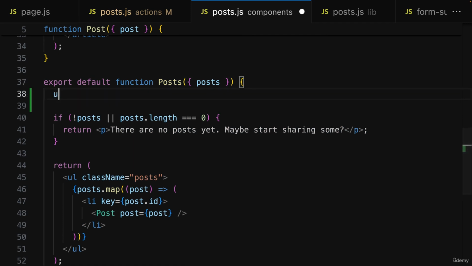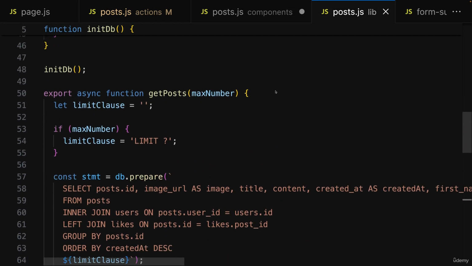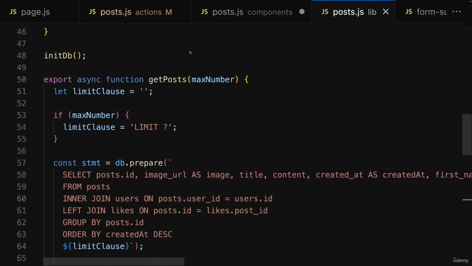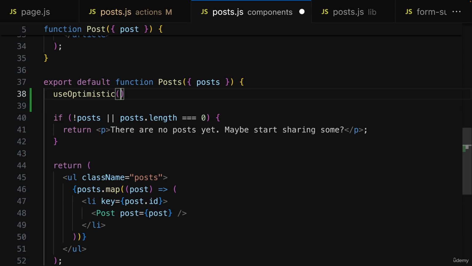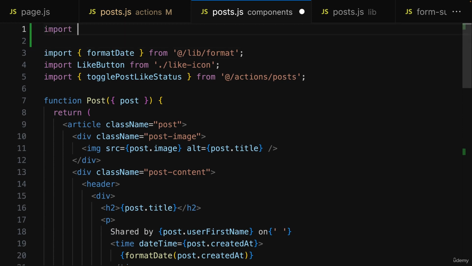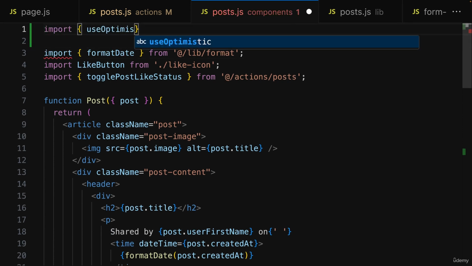Now, therefore, I'll start by calling useOptimistic from inside this posts component. And I'm actually doing this here in the posts component because it's actually the entire posts array that's being fetched from the database for this posts page. And it's that entire list of posts that in the end got updated, therefore. So here I'm calling useOptimistic, but in order to call it, we must import this hook from React. So here at the top of the file, you should import useOptimistic from React, like this.